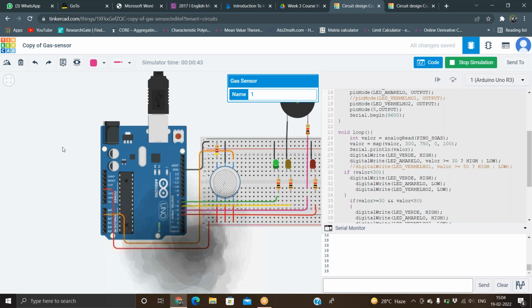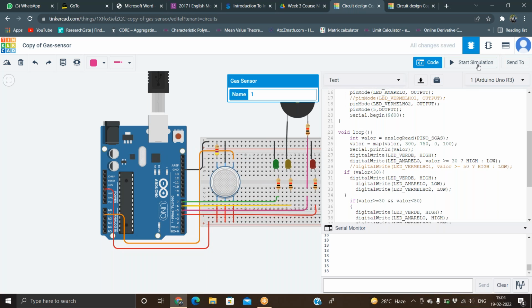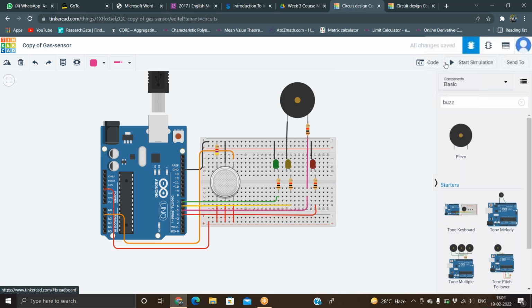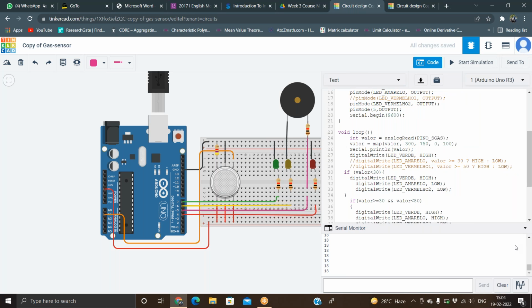Checking. Please bring the smoke close to the sensor.